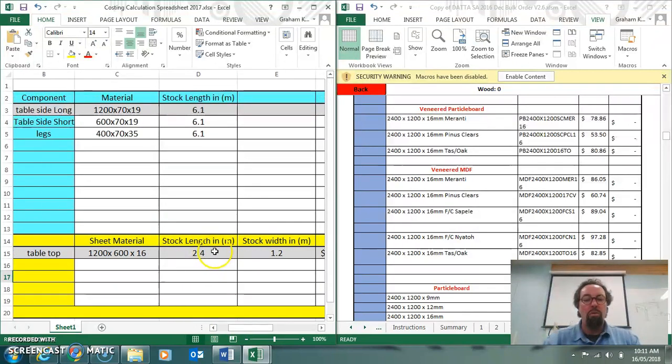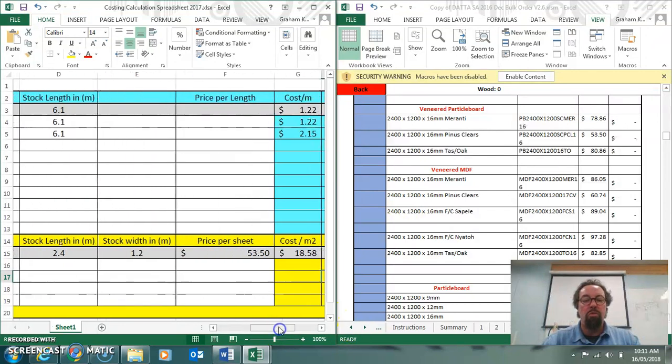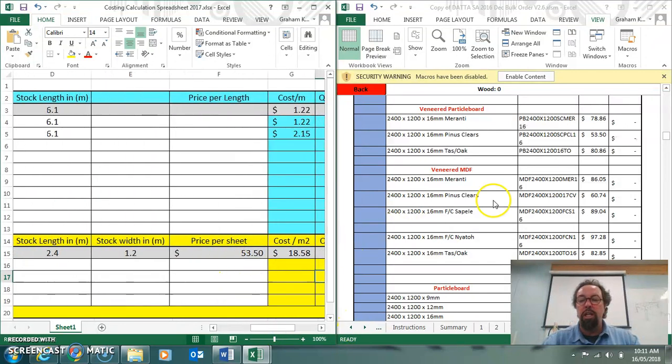You're going to need to know what the stock length is in meters, stock width in meters. So that's what it says over here. In the chart it talks about it in millimeters. You need to convert it to meters so it can work out what your price per sheet is.